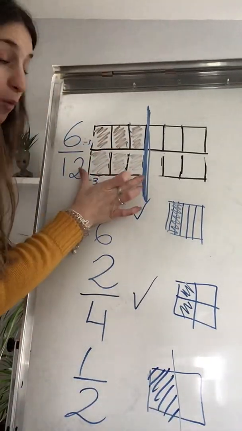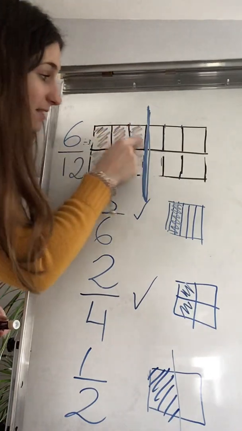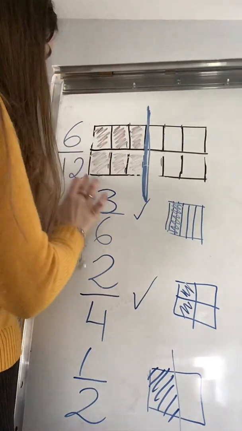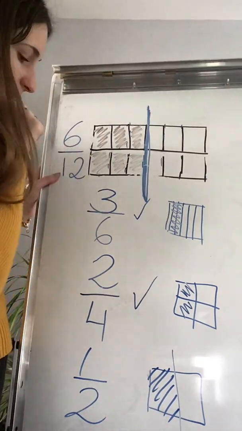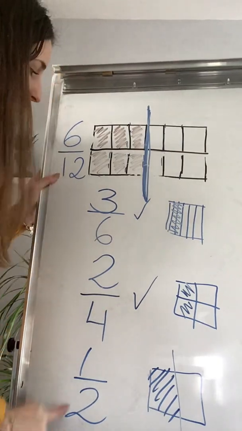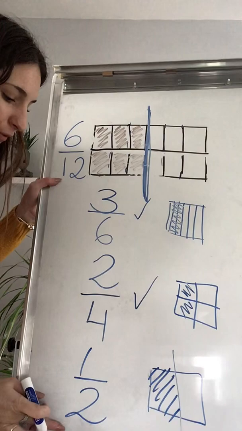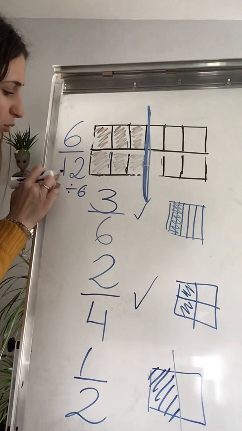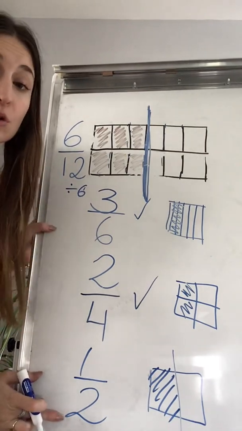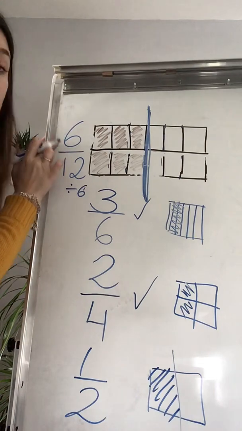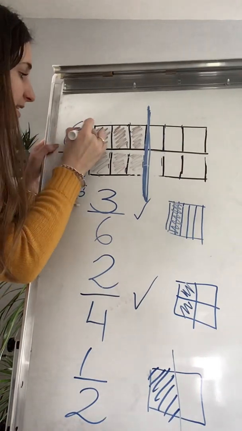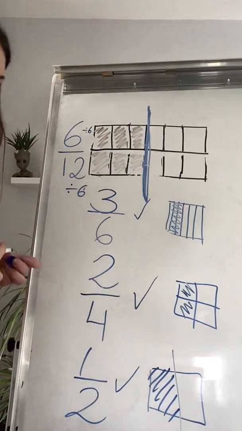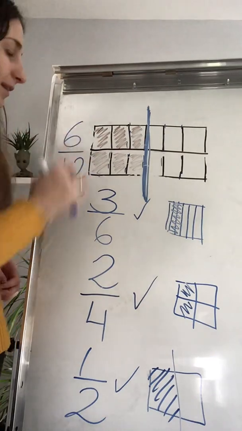And I can basically, look at that, take 1/2. And I think that 1/2 is the same as 6/12. Shall we check it? 6 and 12, and I've made 1/2. Well, I'm going to divide 12. What number times 2 is 12? 6. 12 divided by 6 is 2. 2 times 6 is 12. Now I need to do the same to the numerator, right? 6 divided by 6 is 1. So that will be as well an equivalent fraction.